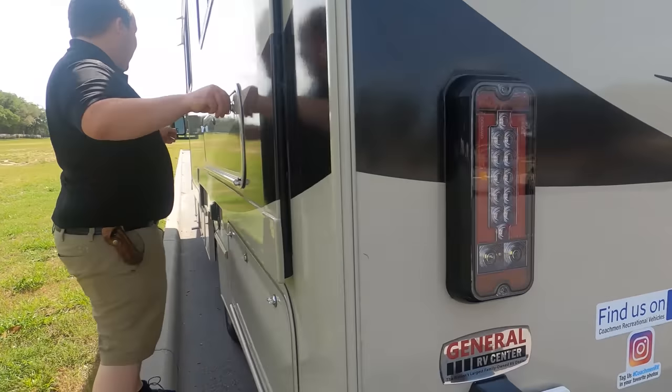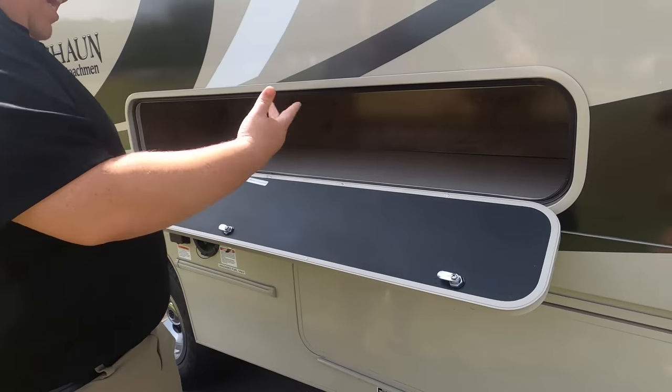Finishing up with the driver's side. We got a little bit of storage right in there. Yep, very nice.